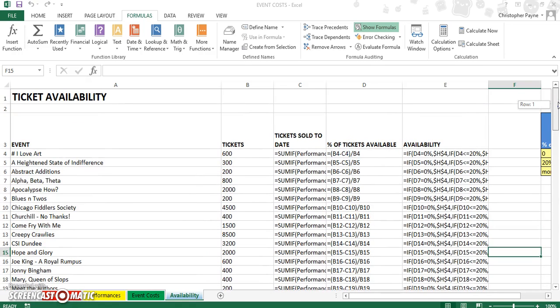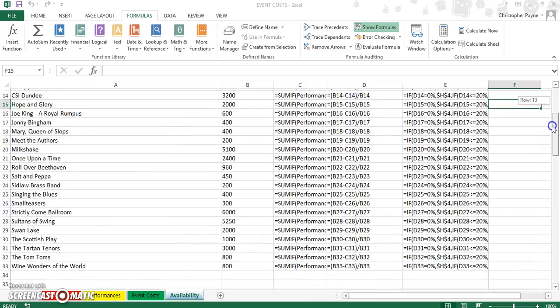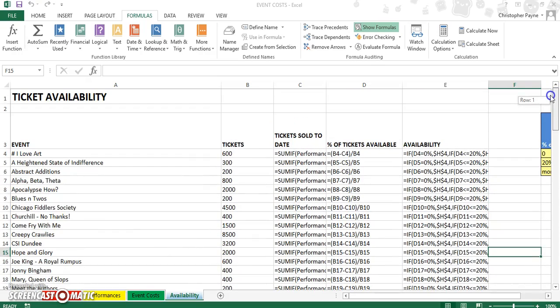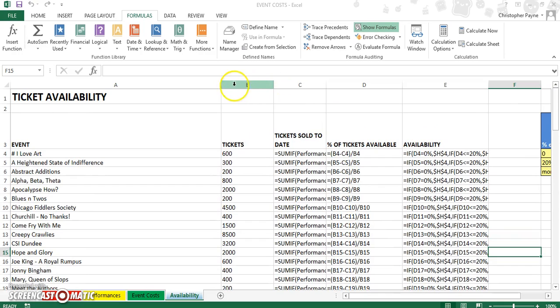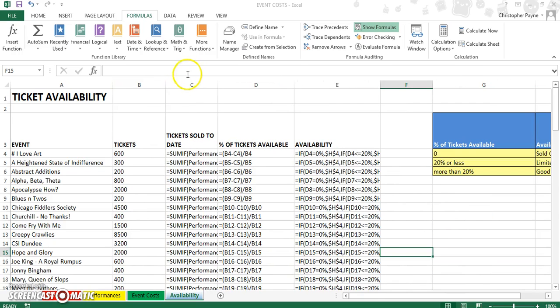Now, the next thing I want to speak about is printing. Generally when you print you have to get everything on one page. It might say specifically print on one page. So what you have to do is manipulate the spreadsheet to make it easier to see and navigate. So let's start by making column A much more narrow, column B much more narrow.